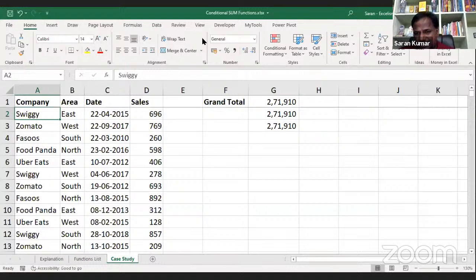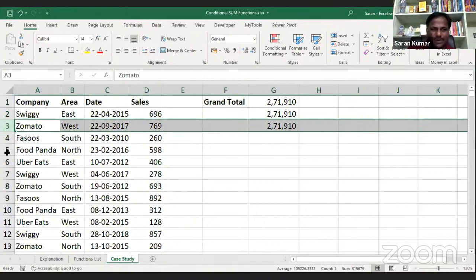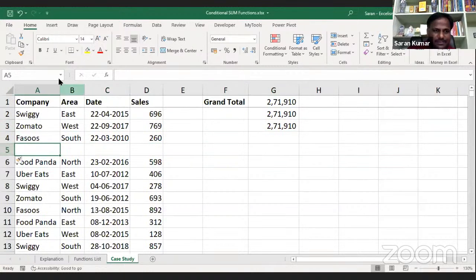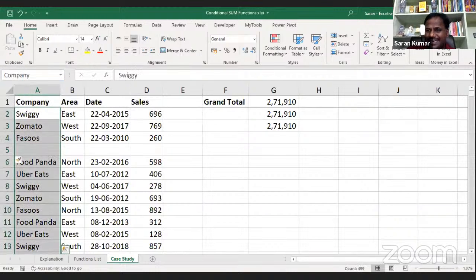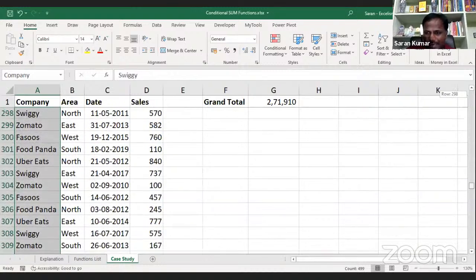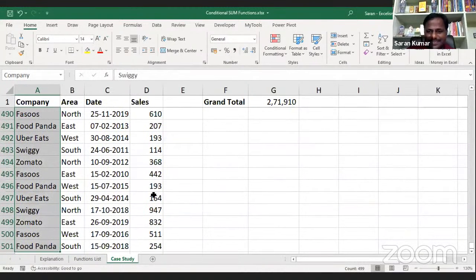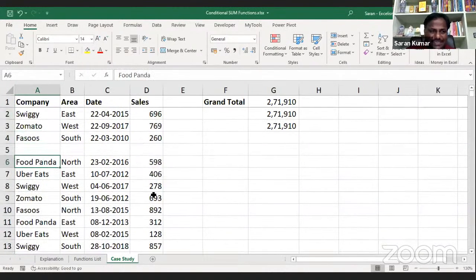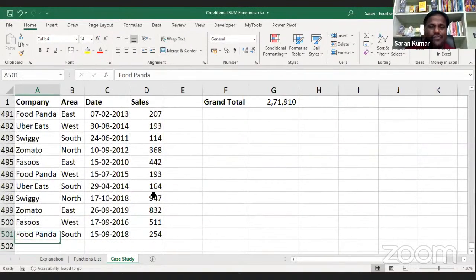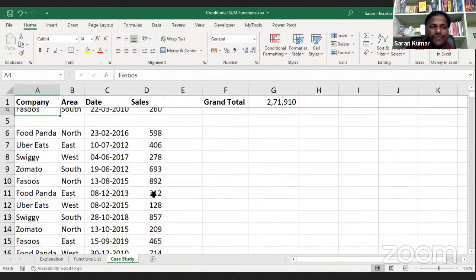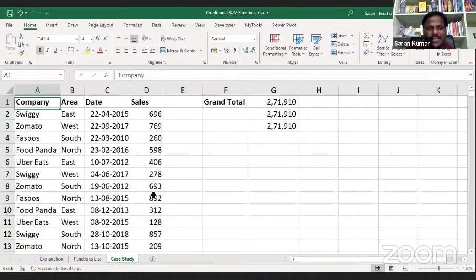Mithilesh asks, sir, please repeat. What if any additional row is inserted in between the defined names? Nothing will happen. Let me insert one more row. Now, if I take a defined name, it automatically adds that one also. Let's select the company. Now, if you go down, it has taken till A501. Check it out. That's an advantage. But if you put anything at the bottom after this, it will not be automatically added into the defined name. So I hope you got the point.